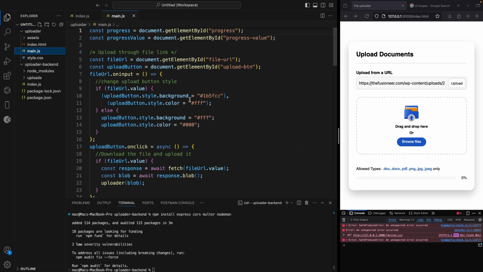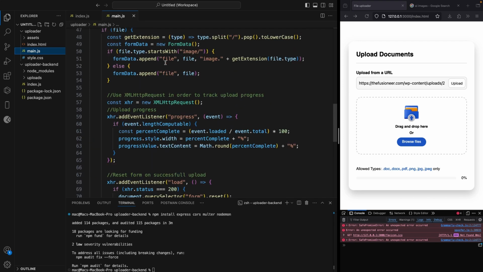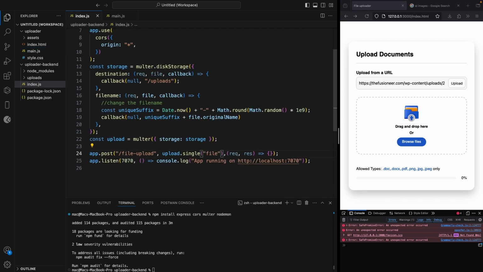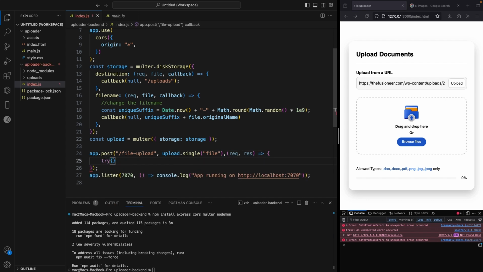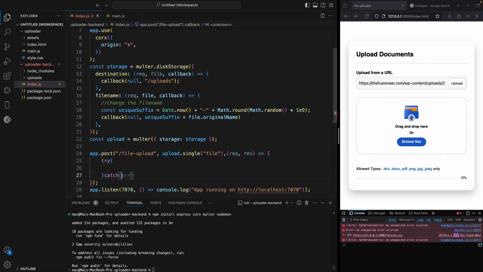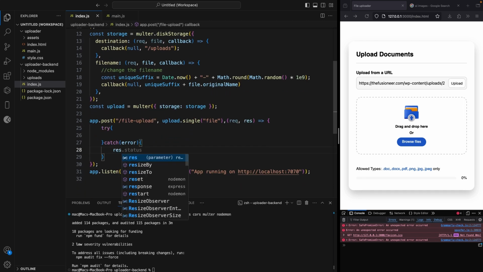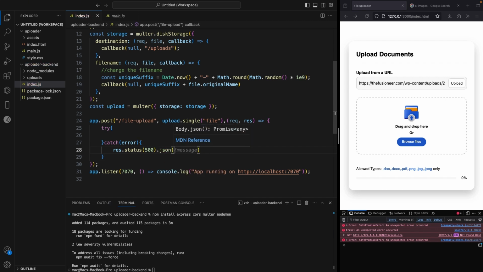All right. So now let's have the API. Let's return some things here. If something went wrong, we have to respond with an error message.